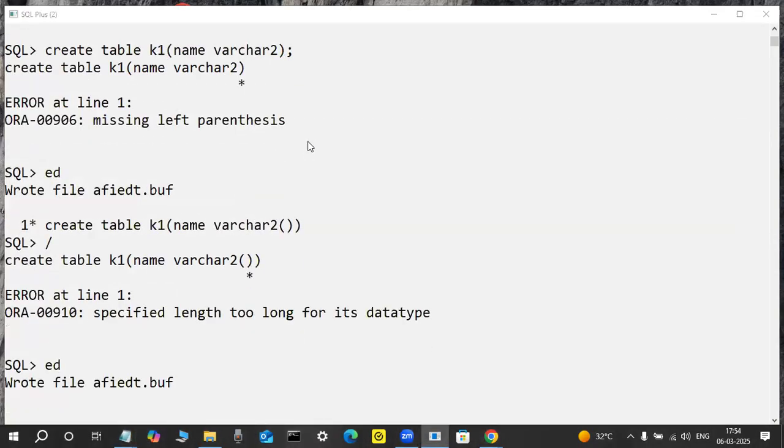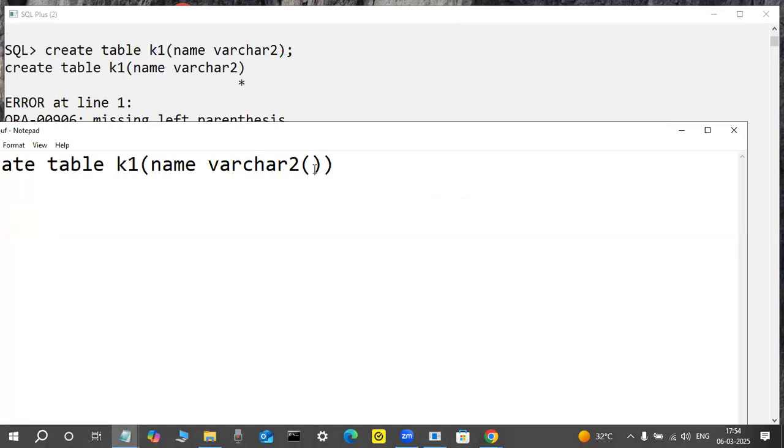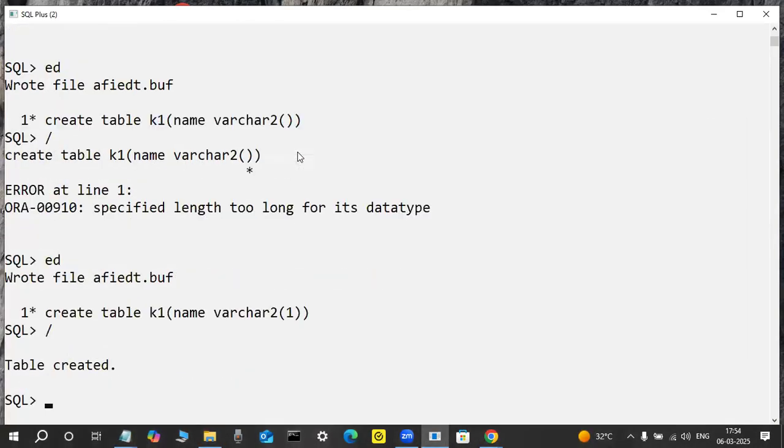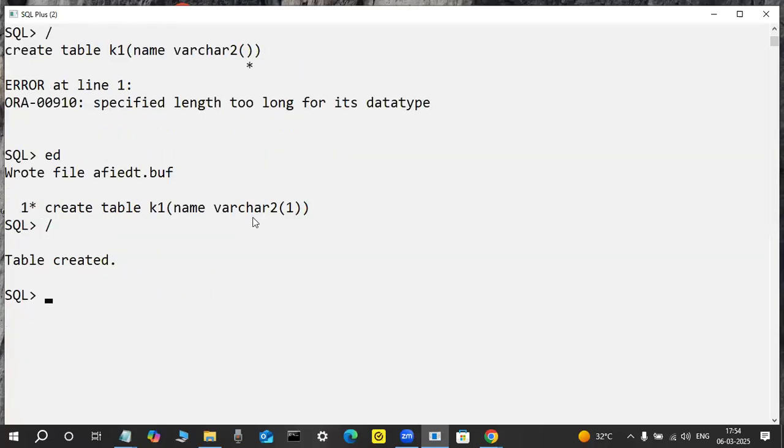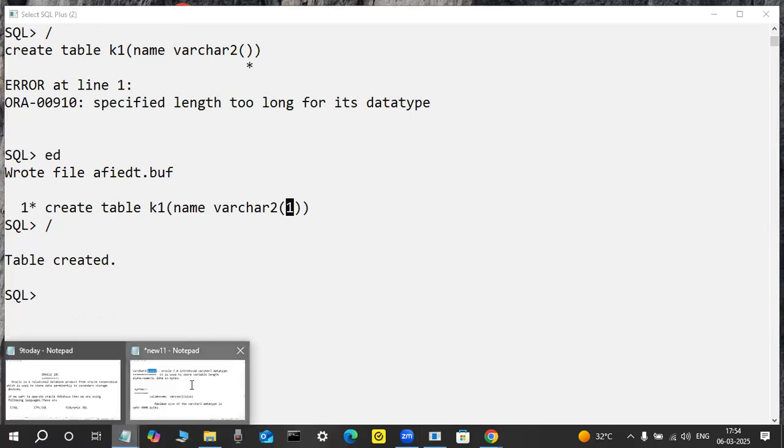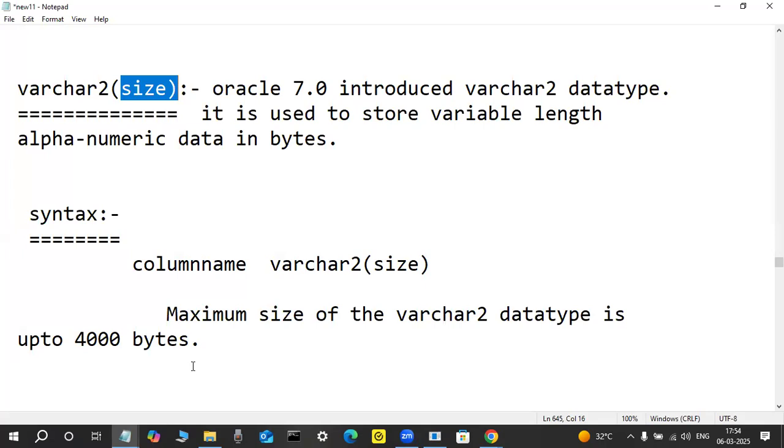Again, now here I try to declare 1 byte, then only 1. Yes, correct. If you are interested in storing 1 byte, then you give 1. Otherwise, it won't work. That's why the default size is not there in the VARCHAR2 data type. Again, how can I store more bytes? What are those errors, all those things? Tomorrow I will tell you, another class is there. Tomorrow we will continue. Don't miss those classes. Tomorrow we will continue. Thank you.